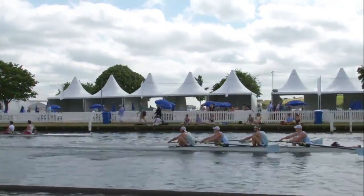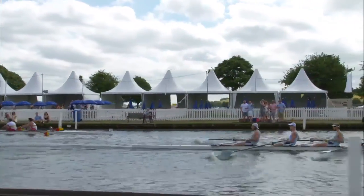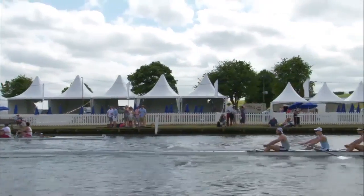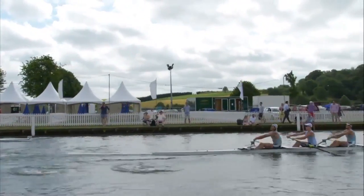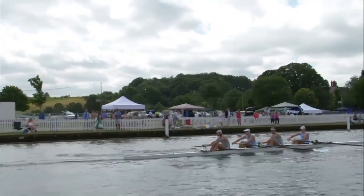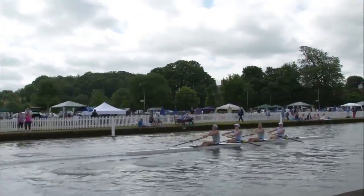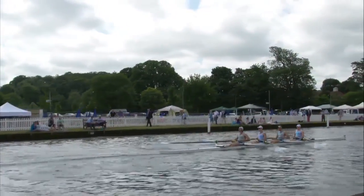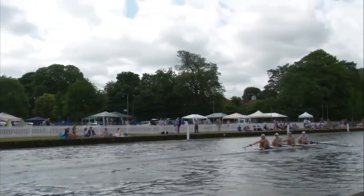This is beautiful rowing by Sydney Rowing Club. They've had a lightning start, fast every day, and they have taken advantage of it today. In fact, interestingly, they were 6 seconds quicker than Tideway Scullers yesterday, which would have been a 2 length lead, and that is nearly what we're looking at, Mark. Yeah, they've opened up a substantial lead very quickly there. Normally you wouldn't see a crew lead out and get that much open water that early.